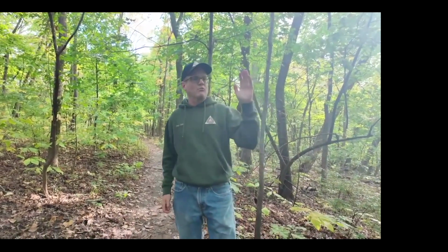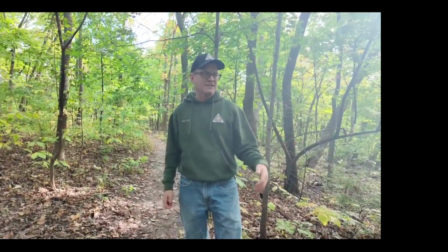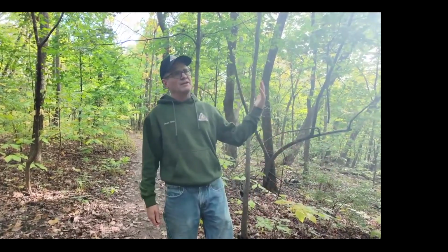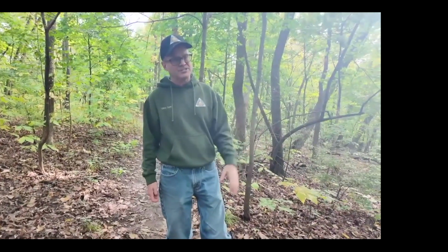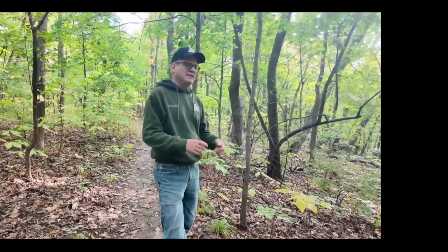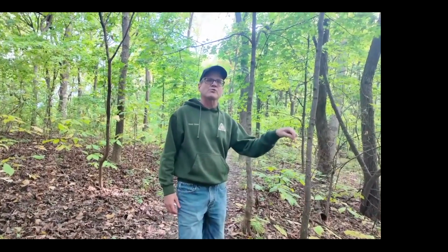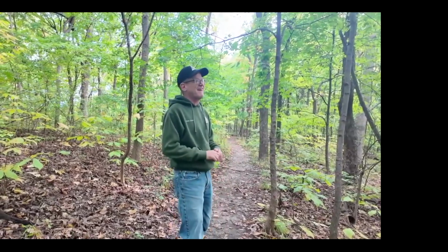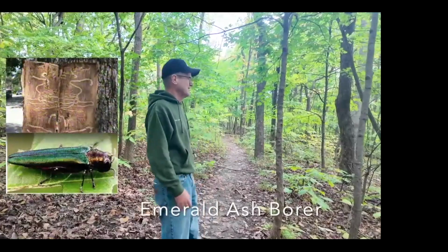So a standing dead tree is what we call a snag, and they make excellent wildlife habitat as long as it's not over your driveway or the kids' playground. If you've got a woodlot and you've got trees that are standing dead, that's excellent wildlife habitat, and you want to keep that in your stand. So that's very good. In fact, if there aren't dead standing snags or trees in there, we'll girdle them and kill them ourselves to put them there. But the droughts have been doing that just fine without our help lately. That and imported insects like emerald ash borer killing all the ash trees.